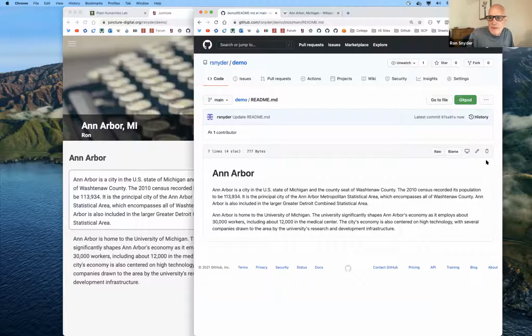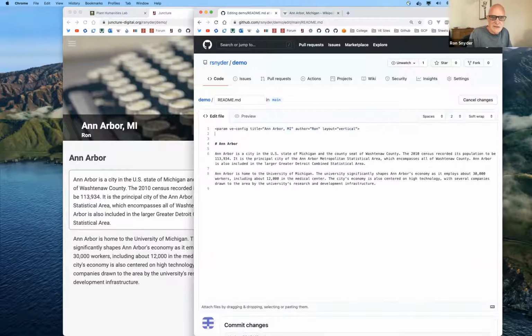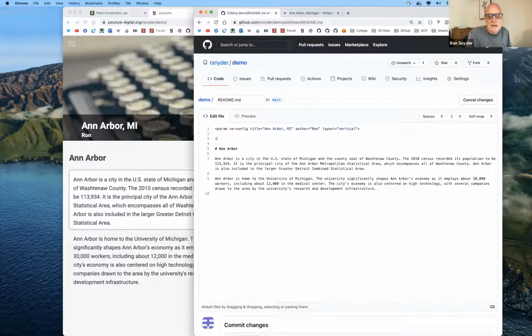So the first thing I'll do is tap into the power of linked open data. This is one of the things that make this tick, the ability to tell the essay tool what this is about. So in this case, each of these tags have a similar structure. There's a param, which is a legal HTML tag, and then there's an attribute that defines what it is that we're trying to do with this tag. In this case, I want to define an entity. So you just insert the entity tag.